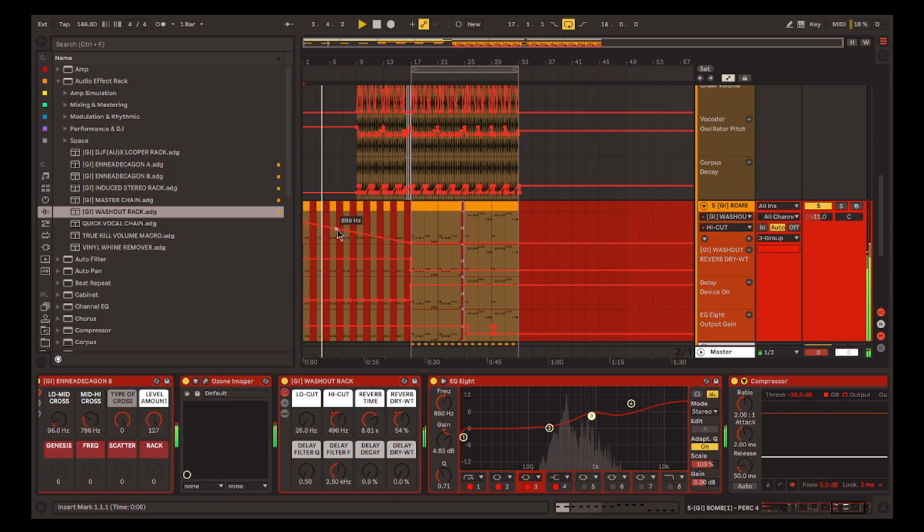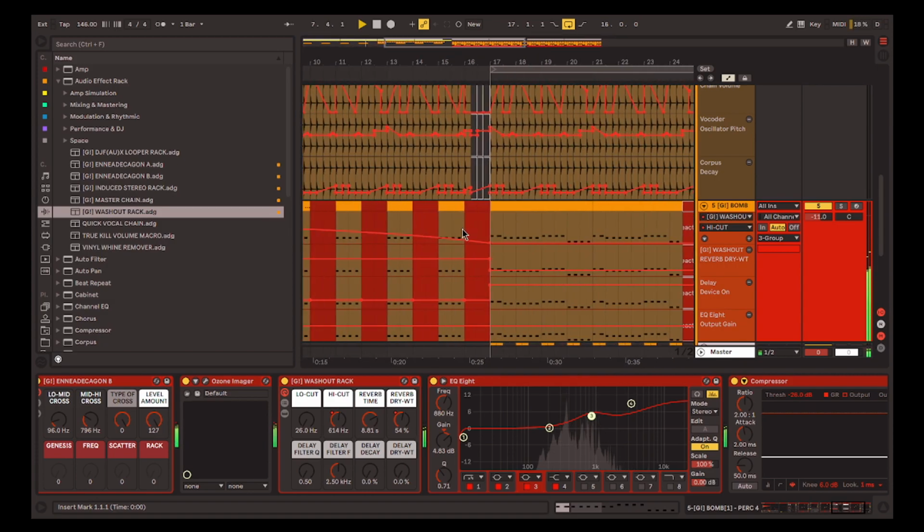Again, using the washout rack, which I originally used for the reverb, as a way to fade in that synth as well.